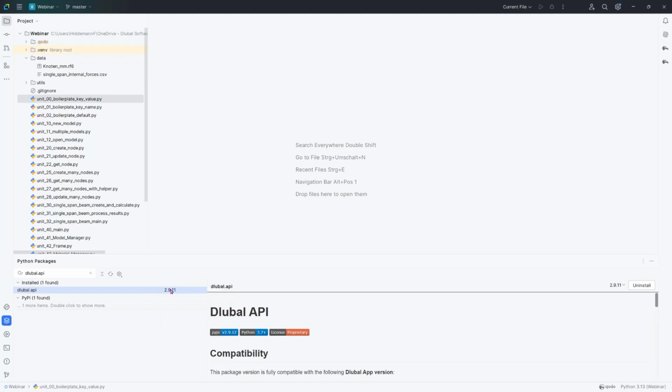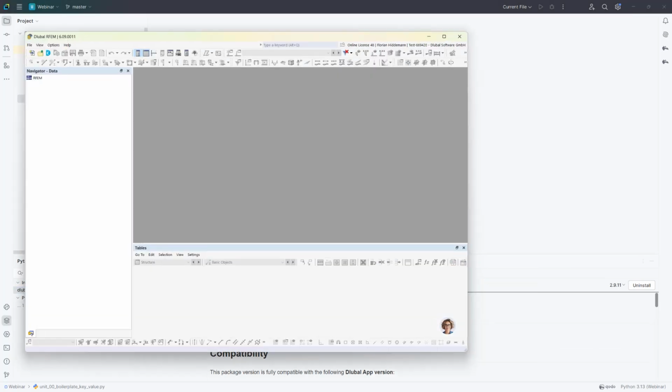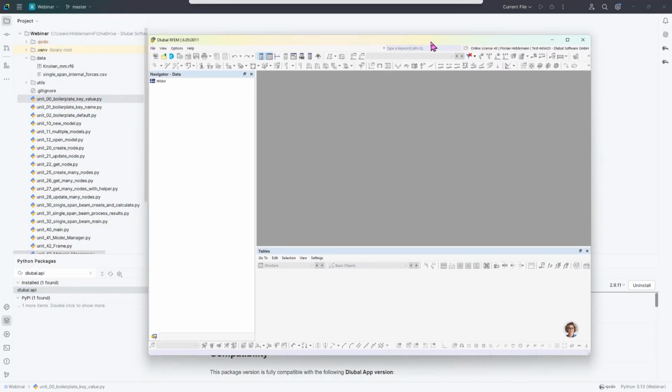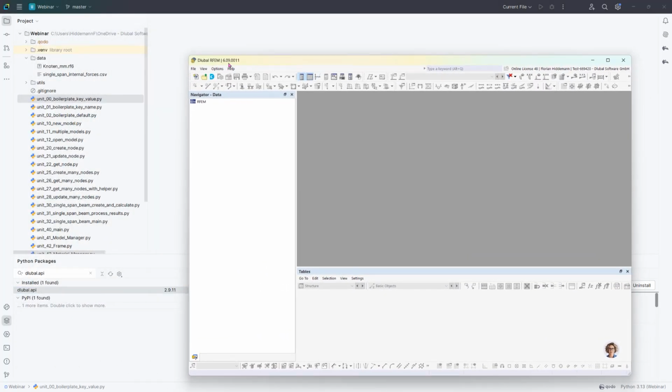So for this webinar, I'm using 2.9.11. And remember, it is really important to have a look at the RFEM version of the main program as well. As you can see here, the minor versions are both 9 and the patch version is also 11, which is equal. This is really important because both the RFEM program and the Dlubal API package are released every week in a new version.